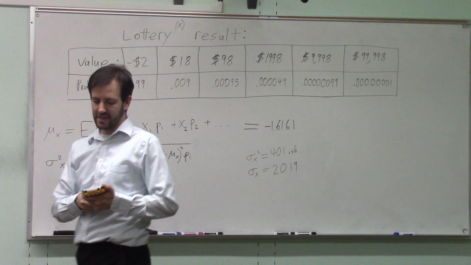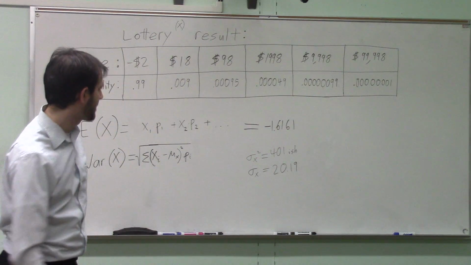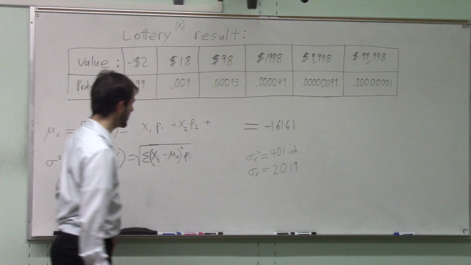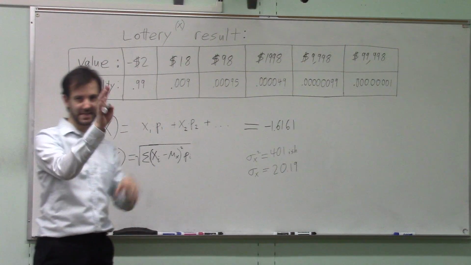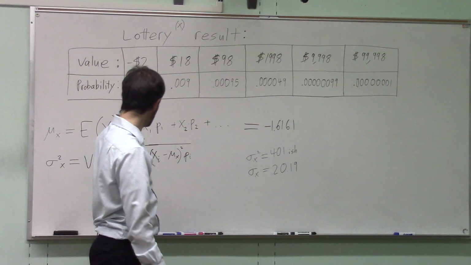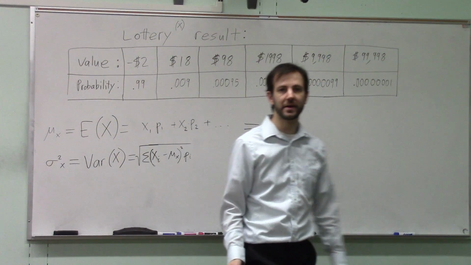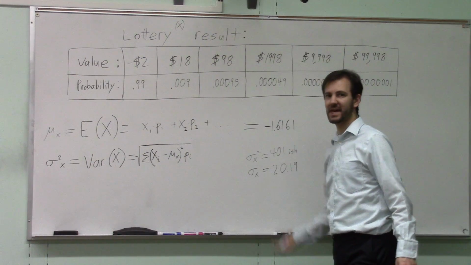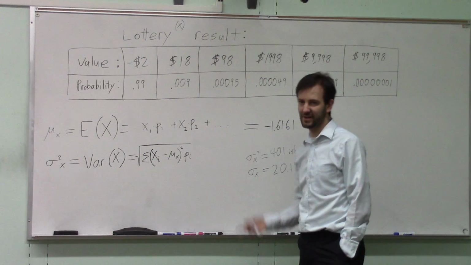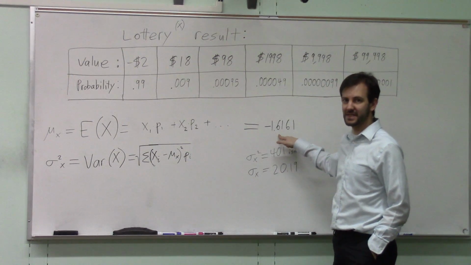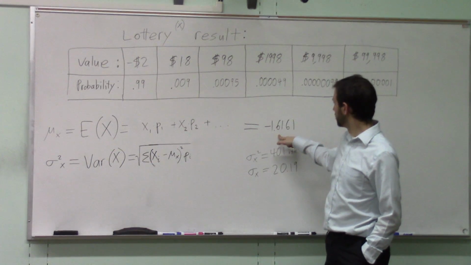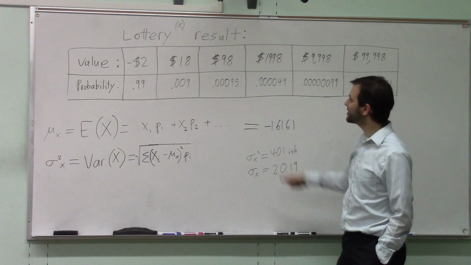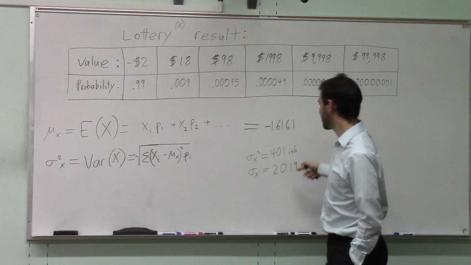The idea of variance is, if standard deviation is typical distance from the mean, then you can think of variance as the amount of randomness involved here. It has a lot of useful mathematical properties in theory, but in class we won't use it that much because we understand what standard deviation means. It means we typically miss by $20. Now, will you typically miss this by $20? Usually you'll miss it only by a few cents. Occasionally you'll miss it by still less than $20.